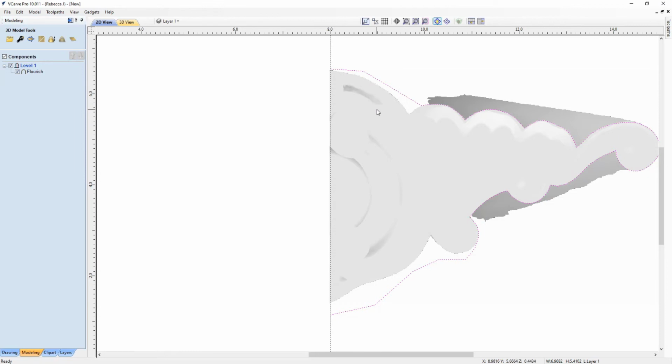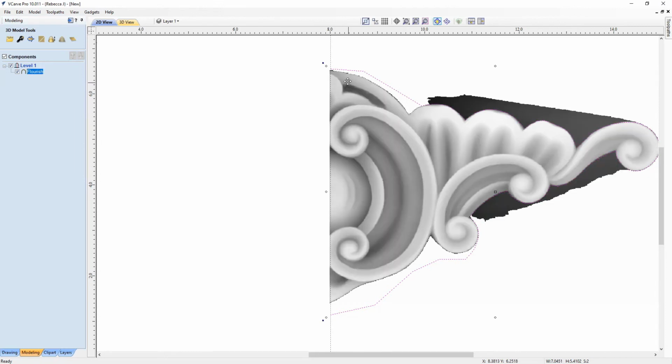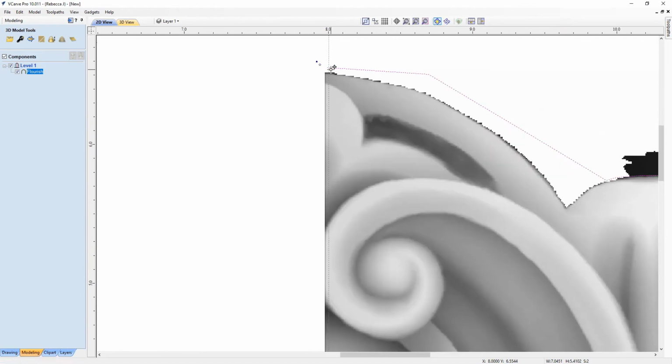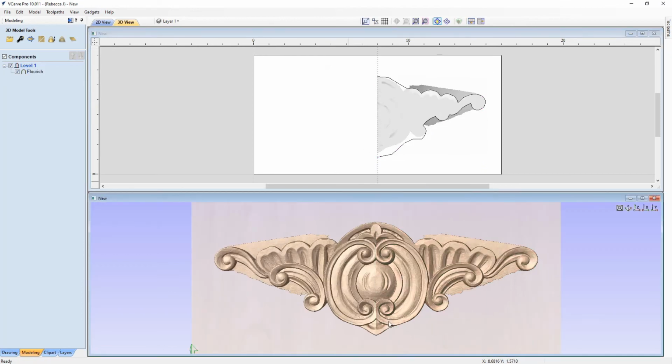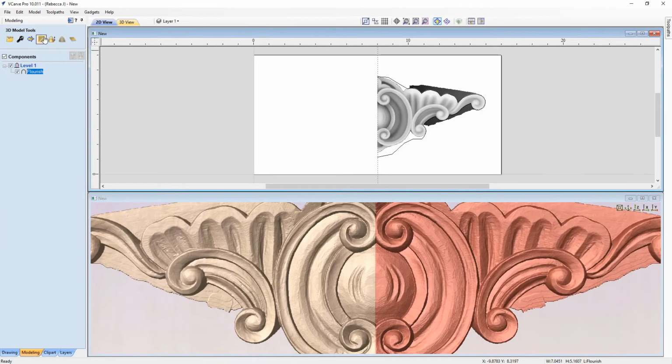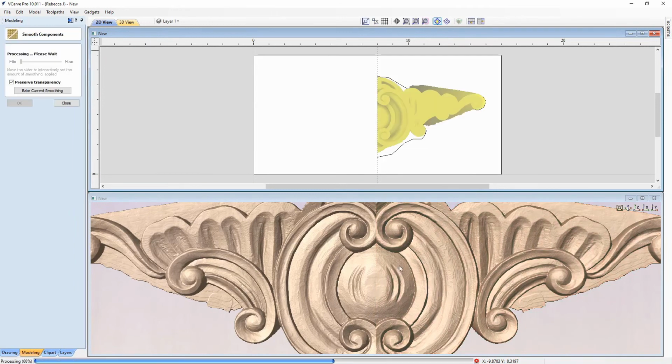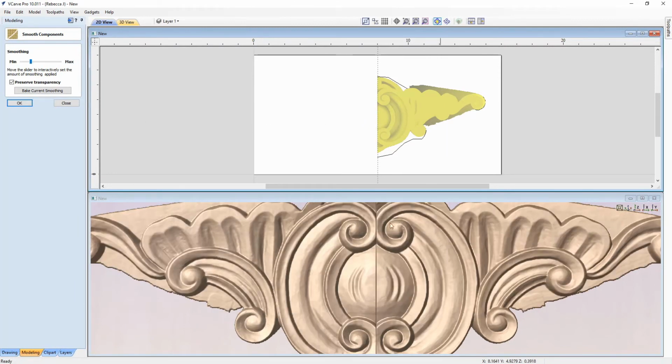And so with that vector, we're going to hold down Shift and select our component. Then we're just going to nudge it over ever so slightly to the left hand side, and then if we tile our windows, we could take a look at what we've got there. Then if we go over and smooth our part, we can see the effect of that. If we put in the slider there, okay, we can still see that we're not far enough over to actually create a nice blend between the two.